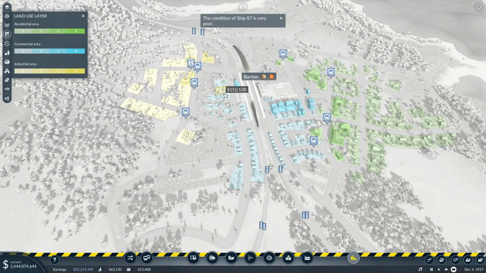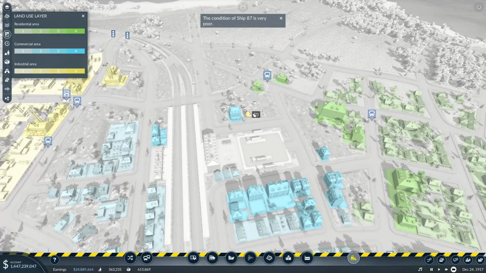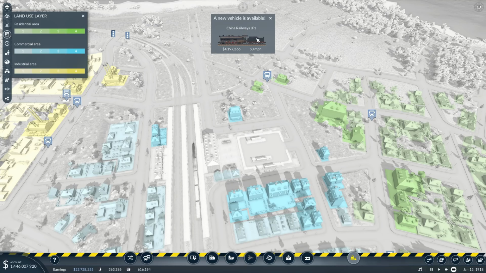Oh, another building over there. Nice. This is what we want. We want just a solid blue all around the station. Would be awesome. Come on, another couple of buildings in here would be beautiful. All right, shall we get on with some numbers? Oh, and we have got the China Railways JF1. 50 miles an hour. Awesome.